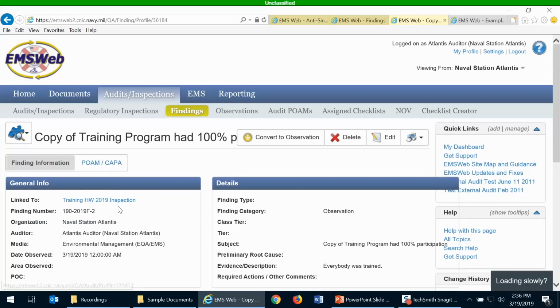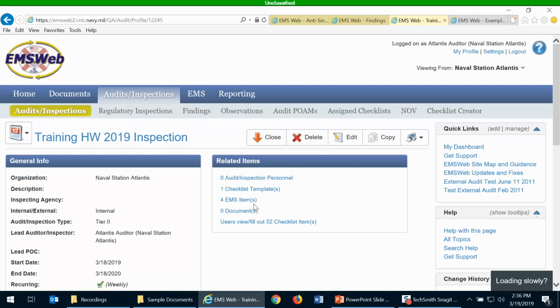It's only when you try to finalize it that you do. So a copy finding can save you some time if you have a similar finding that's already at your installation.